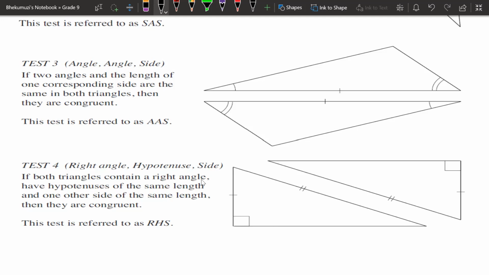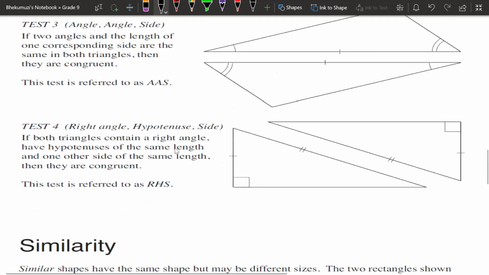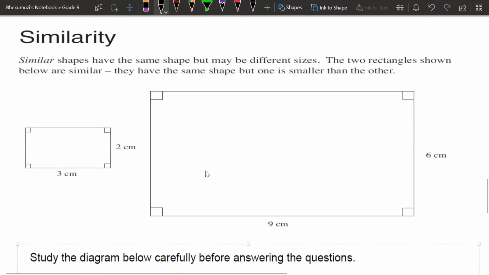But there's something here that I think you should have noticed, that in actual fact, we did not talk about an angle, angle, angle, right? But in that case, it is angle, angle, angle for similar triangles. Now, that is where we come in with similarity. Now, with similarity, shapes have the same shape, but may differ in size. So this is where congruency and similarity diverge, right? I'd say similar shapes are things where the sizes of those shapes are different. Now, when the sizes of those shapes are different, that means that they are similar.